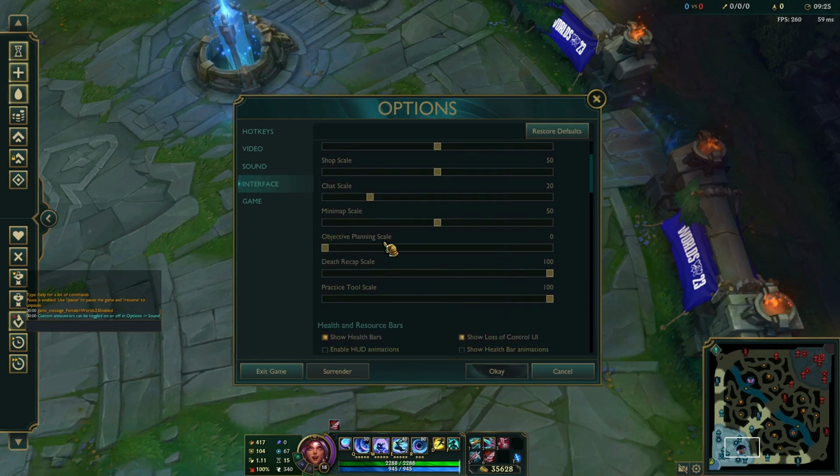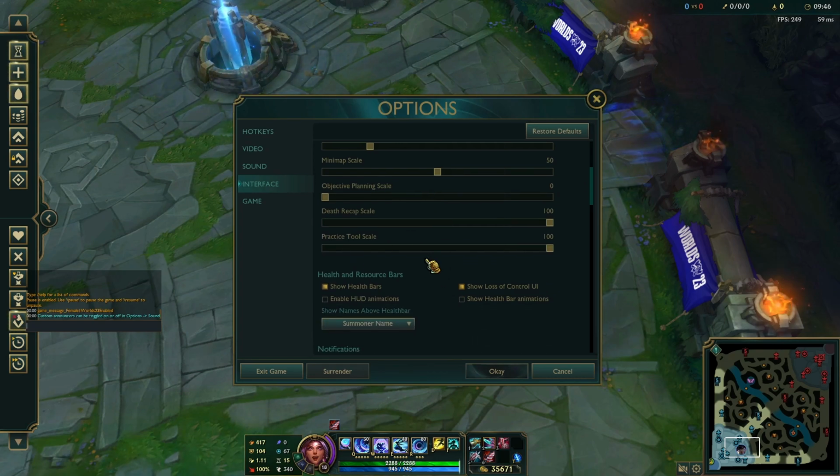Objective planning scale, make sure that this is 0. This is like a little vote that appears, and it's so annoying when it covers a portion of the screen, right? So what I do is just make it as low as possible, right? Just 0, and you're still going to be able to see it, like you're still going to be able to vote, but it's going to be pretty small. Alright, death recap scale doesn't matter, practice tool scale doesn't matter.